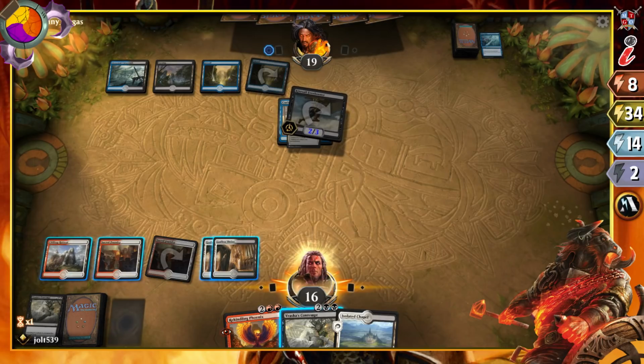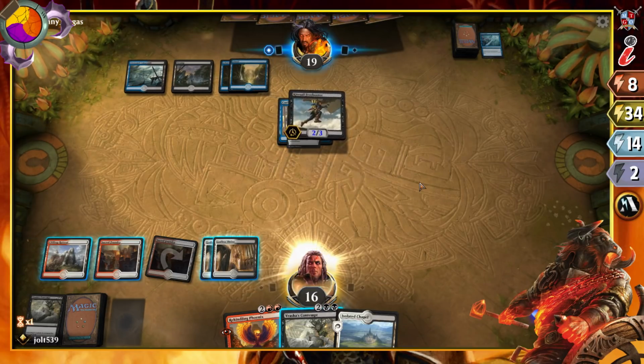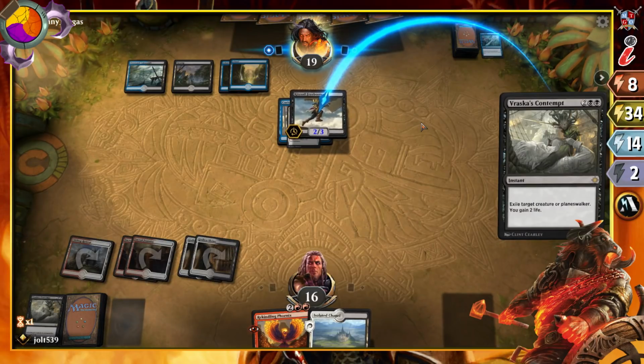So you know what, let's try this. Once again, let's go during their upkeep. We're going to go for another Restless Contempt during their upkeep. That way we can do this before their card draw. If they have another thing, they're going to have to go for this counterspell and basically just chew up some of their turn.